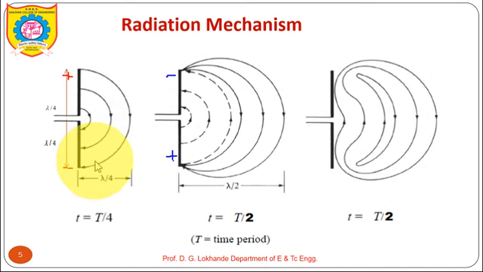radiation components over there. Then, whenever we apply the second quarter of the cycle, the signal will be decreasing from the positive peak to the 0 value. So in that case the charge is altered exactly. On the top one it gives the negative, and at the bottom one it gives us the positive one.